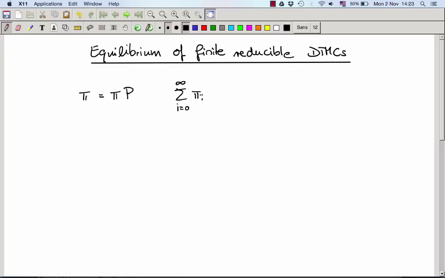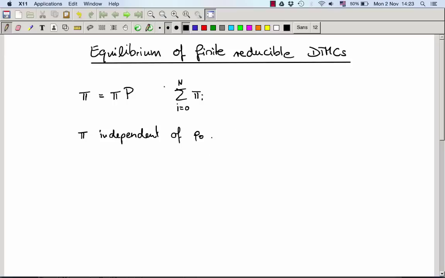Just solving this, let's say you have n states, doesn't work for the reducible case. It's a little bit more complicated. And in particular, for the irreducible case, when you could use this, the solution pi didn't depend on the initial distribution, so pi was independent of the initial distribution p0.